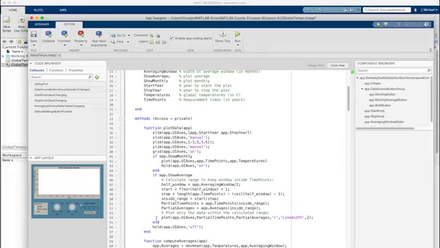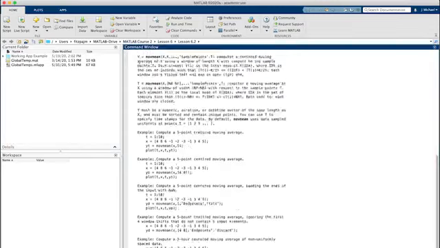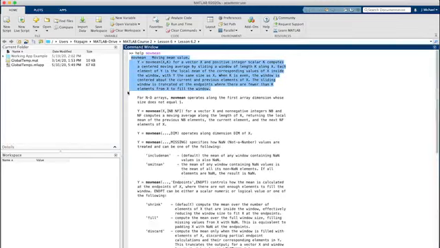To understand why we compute the start and stop values this way, let's read the first few sentences of the explanation of the moving average. movmean, moving mean value. Y equals movmean of x, k, for a vector x and positive integer scalar k, computes a centered moving average by sliding a window of length k along x.